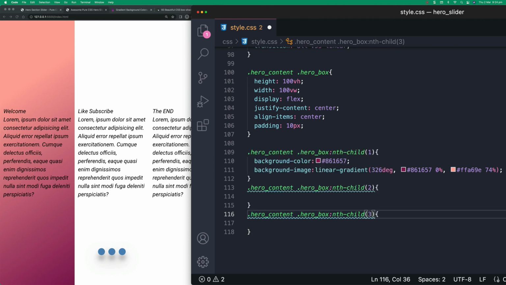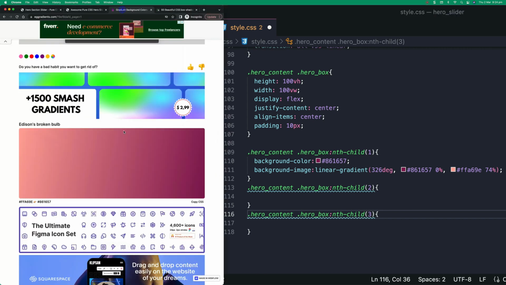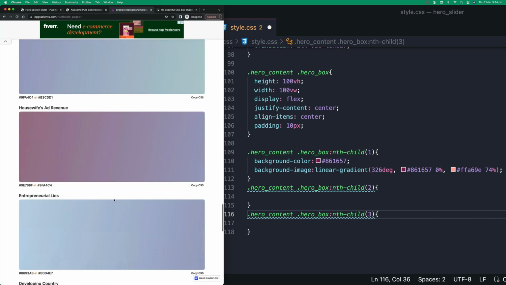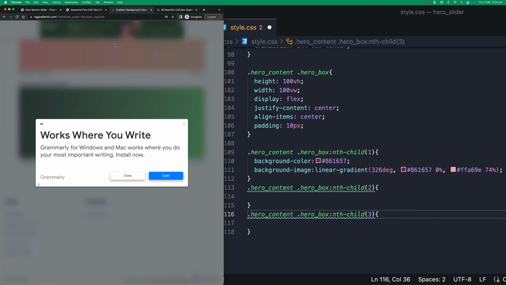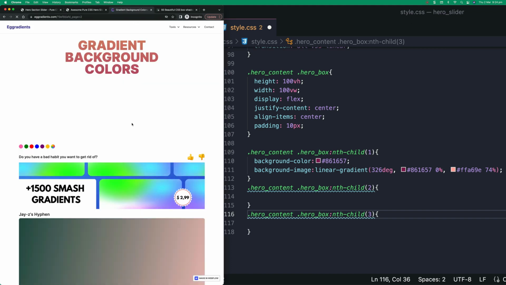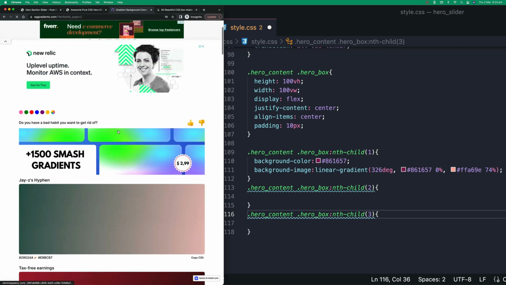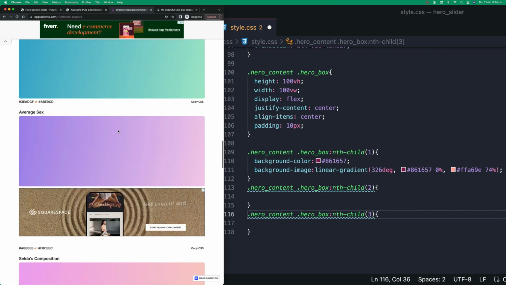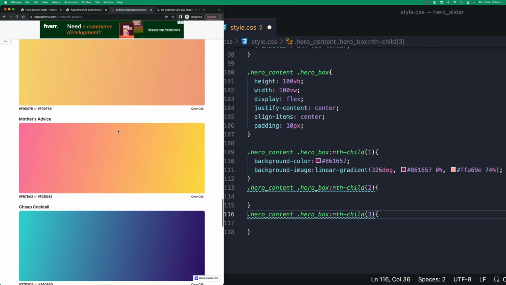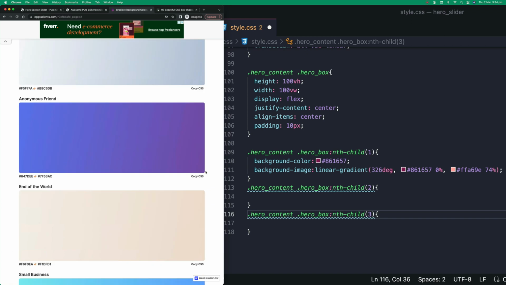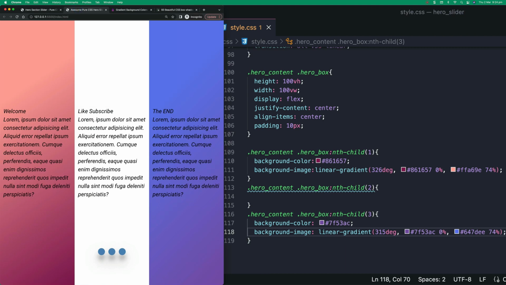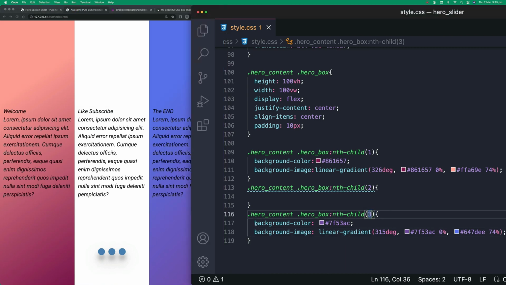For the second one, I'm going to use something called anonymous friend, and that is probably in the next page, page 2. So where's this anonymous friend? Come on guys, show yourself. Here it is, anonymous friend. Copy it, paste it, done. Let's see. Oops, instead of doing it for the second child.